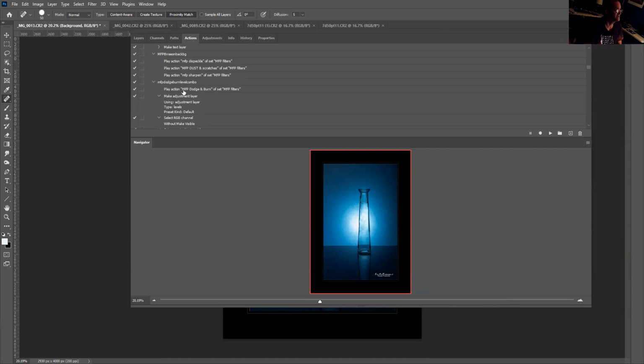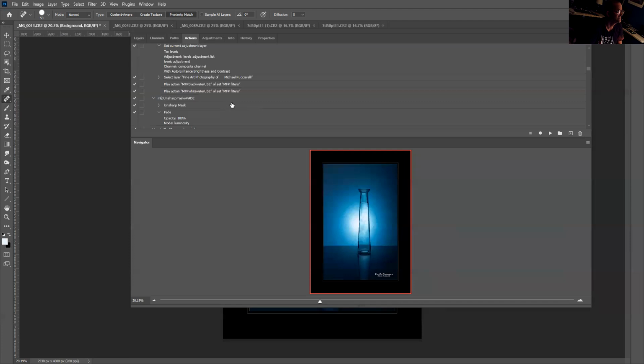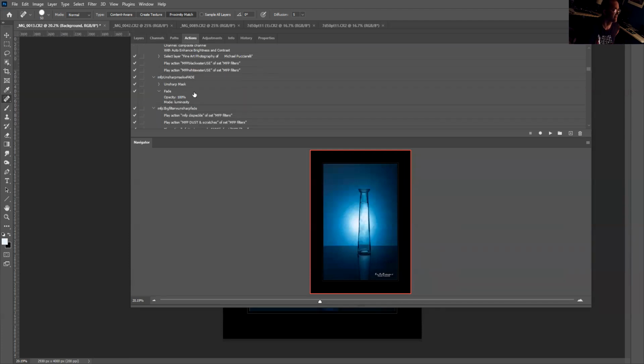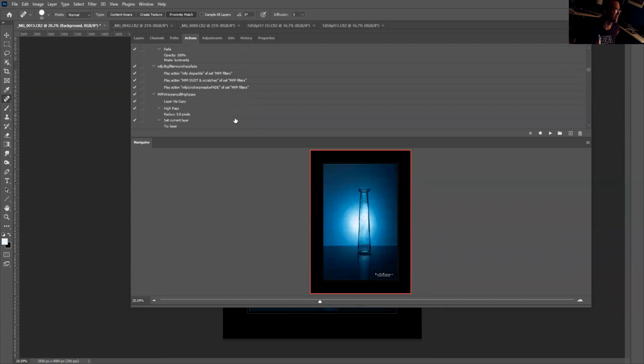It calls this action. It does other stuff. These are settings, and it calls other actions. And this is the other action where it calls these actions.